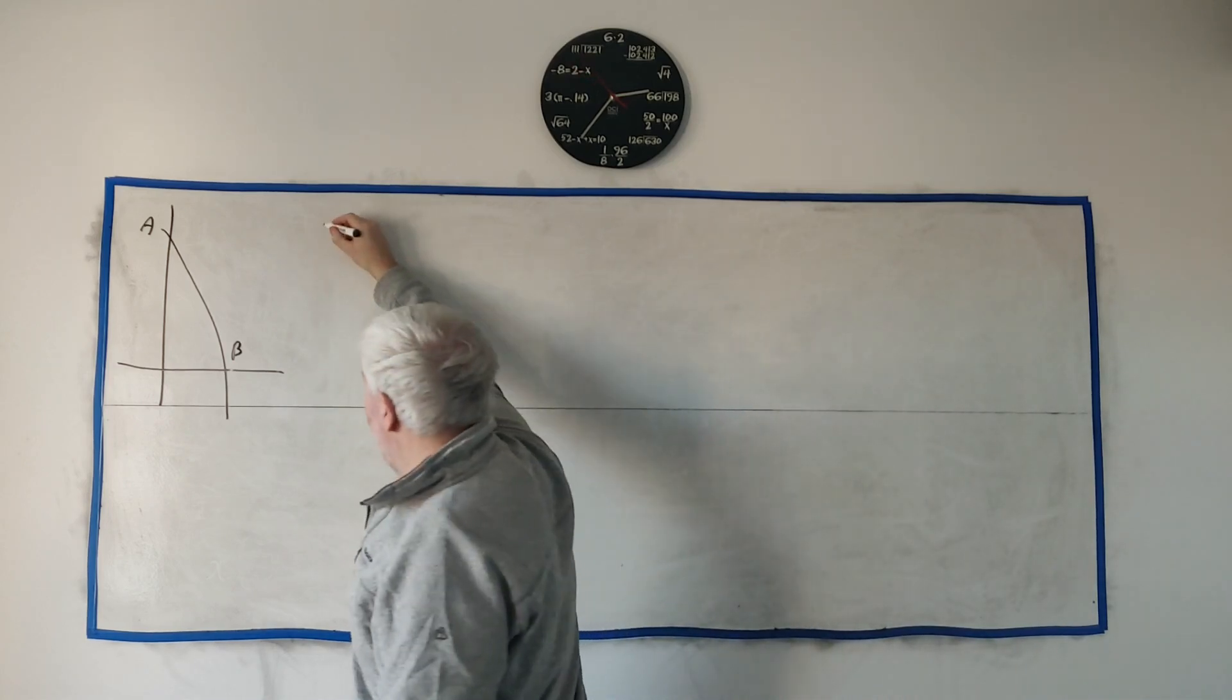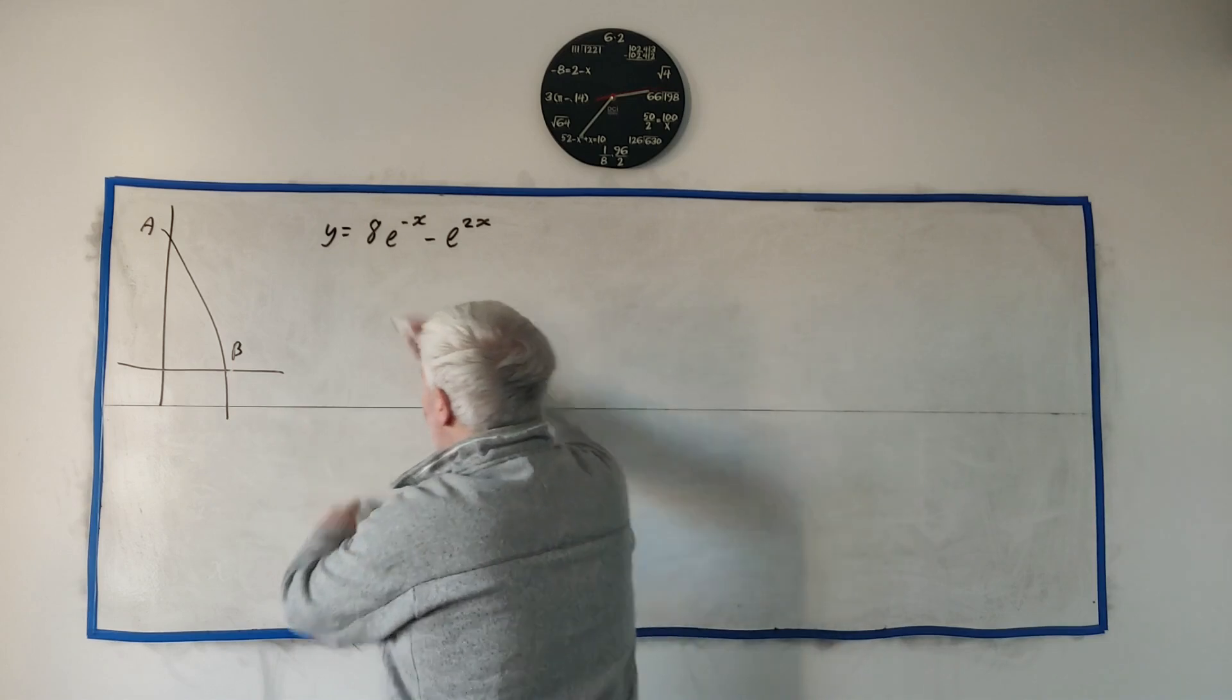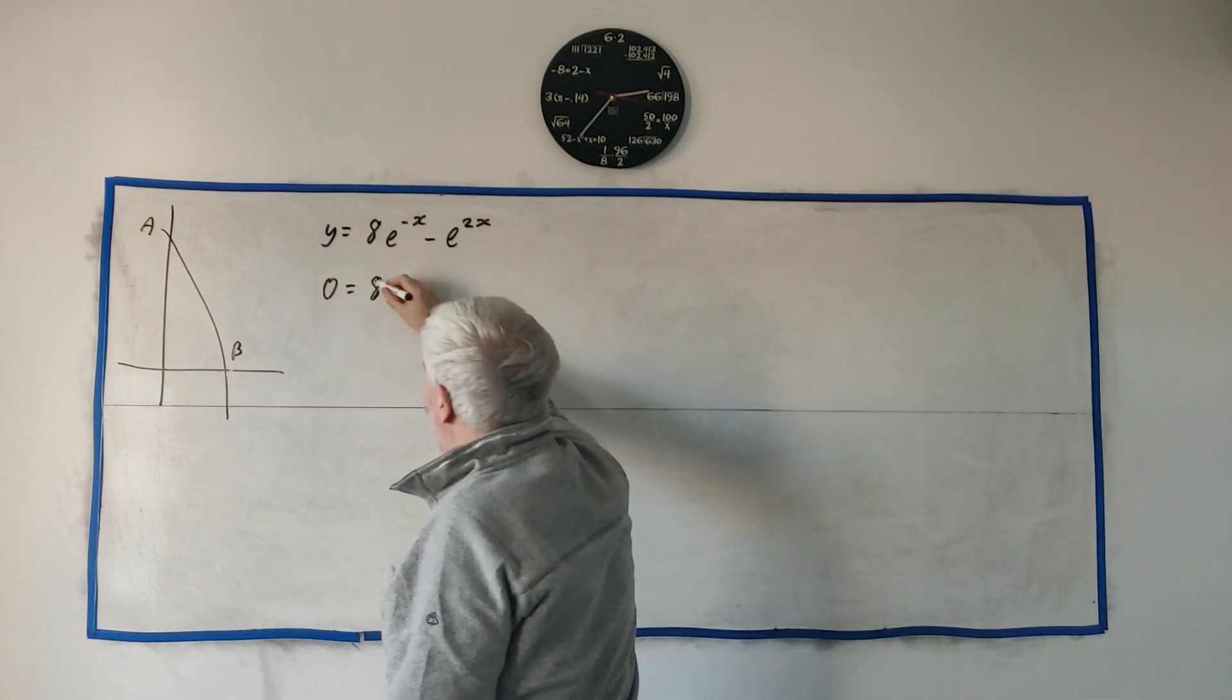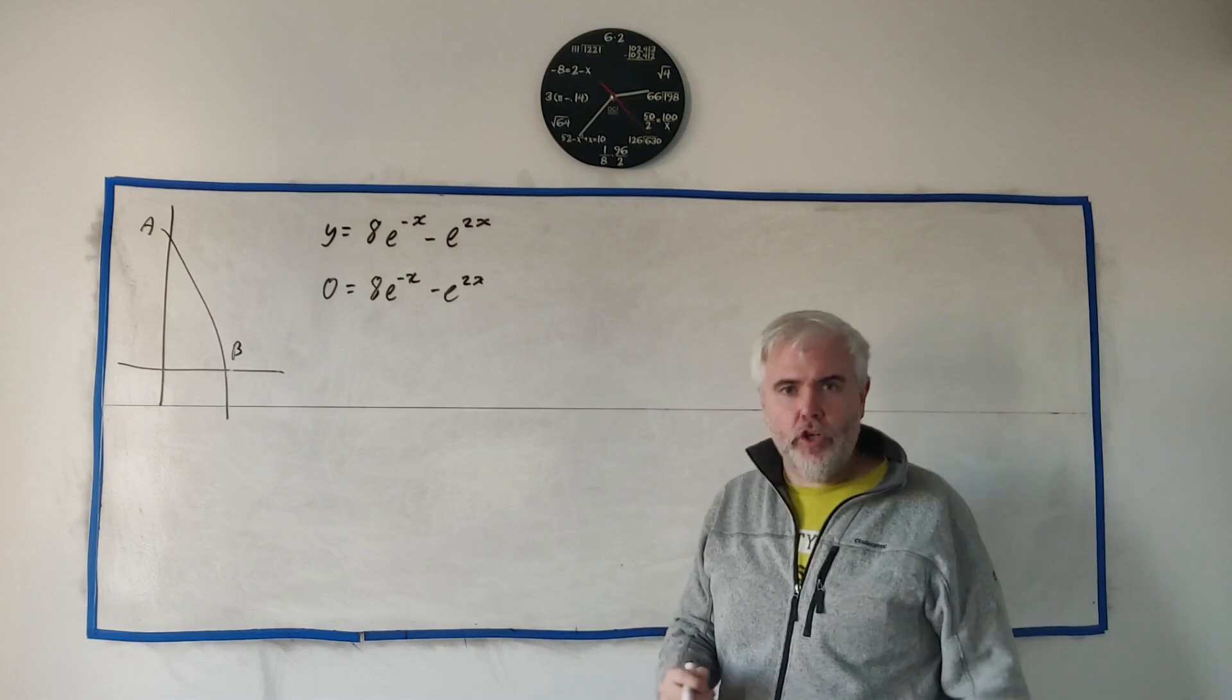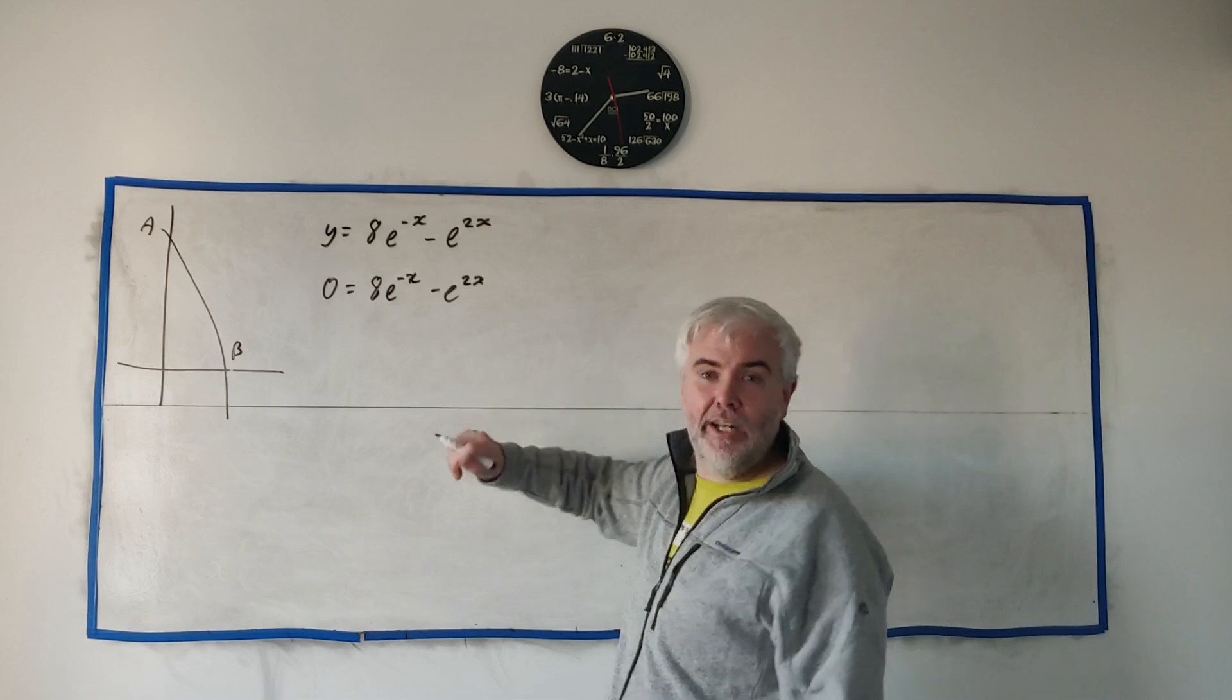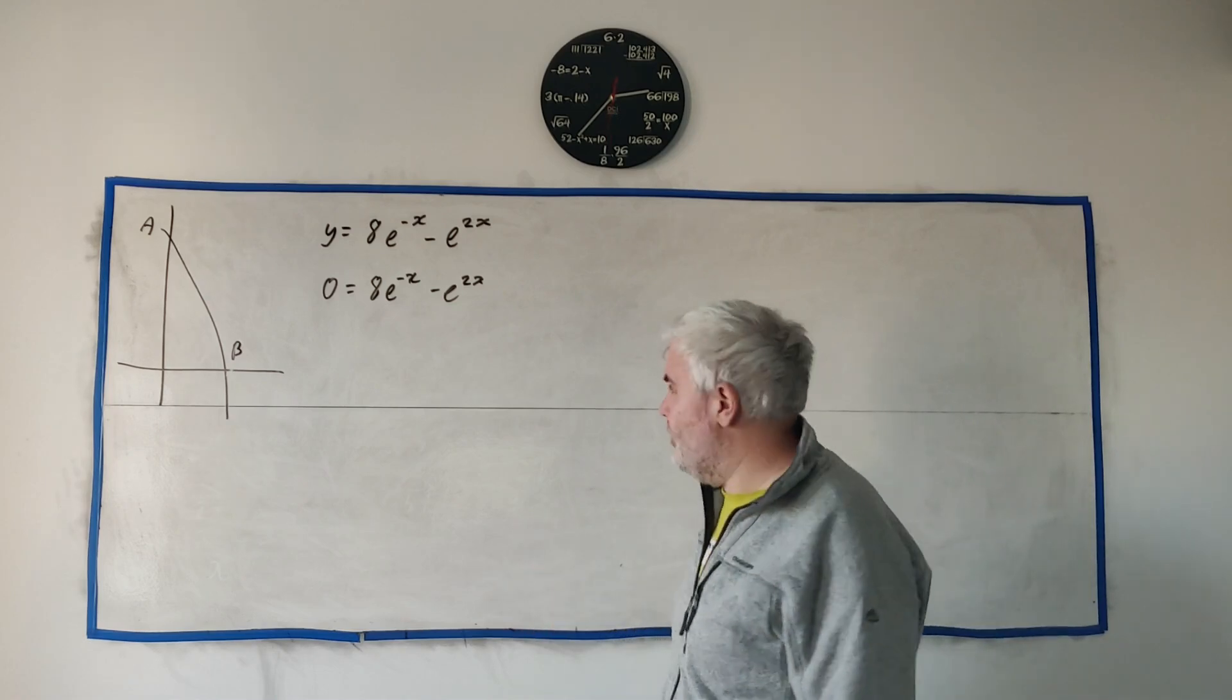I've rubbed out the y part. With a quick bit of editing it's back in. So we know that y equals 0 at this point. So let's just do this equation again but instead of y we put 0 in and we solve for x. How do we do that? It's a little tricky at this point. A lot of students would have got stuck here. That's why they gave you the answer here, because it is quite tricky to do this part.